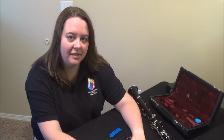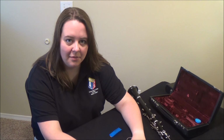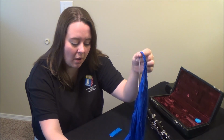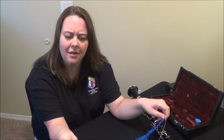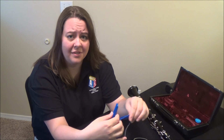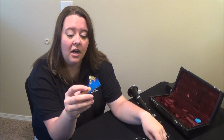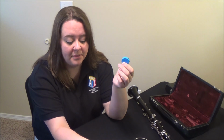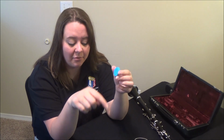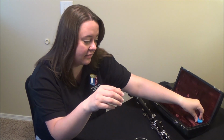I don't recommend the kits that you can buy that are pre-put together at the store, just because they tend to be kind of expensive and the pieces tend to fall apart. You need a swab and you need a reed case. That will take care of everything. Oh, and some cork grease. But for about the same price of one of those kits, you can get a nice swab that will last probably all the way through high school, maybe longer, a reed case, and then a little tub of cork grease. And that will be all you need to maintain your clarinet. I would highly recommend you do it this way rather than their kits. Again, they fall apart a lot of the times.